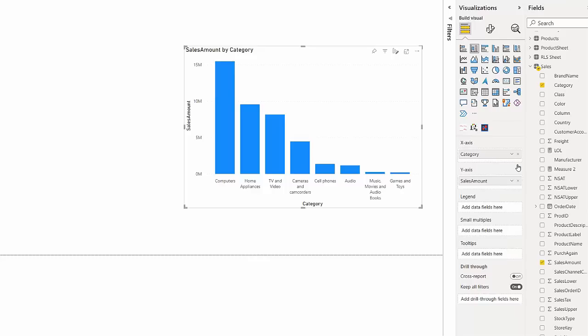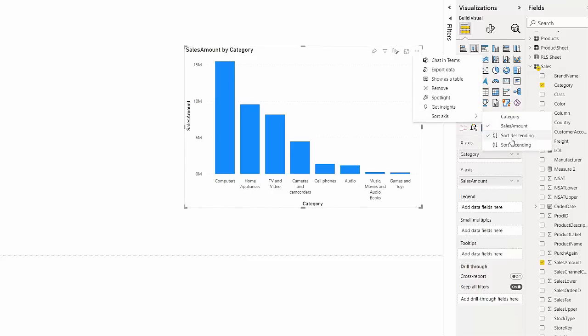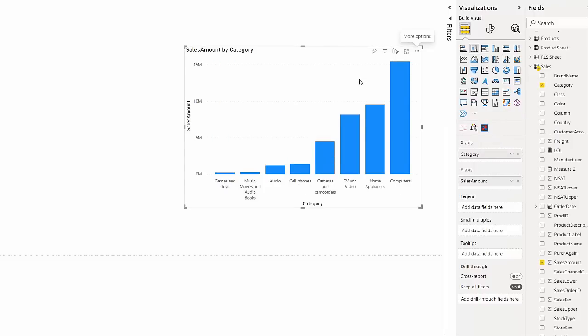And lastly, we've changed the sort behavior. So now we will sort by category whenever A, again, the visual supports the hierarchy axis, B, the visual is expanded down in any way, C, the user has not explicitly set a sort. So if I wanted to set this by sales amount descending, and I did this explicitly, so let's say I explicitly changed it to ascending sales amount, it doesn't matter if I add something new in, it will continue to respect my sort. And then lastly, you have to take an authoring action.